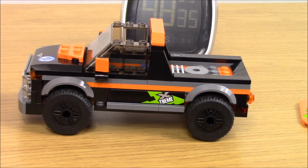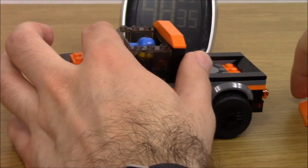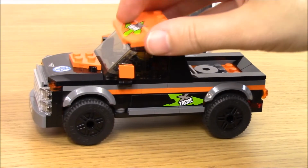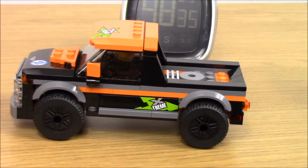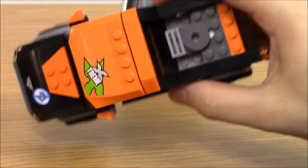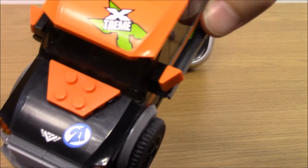Let's put her in. It's a bit of a tight squeeze. Oh, there you go. You're basically in. And then hit the camera as she goes in. Obviously, Tony. There we go. Got a few stickers. Got the Extreme on there. Also a nice little 21 on the front.